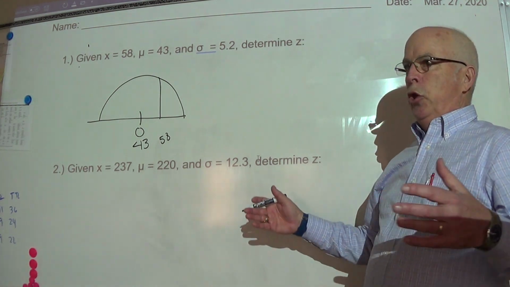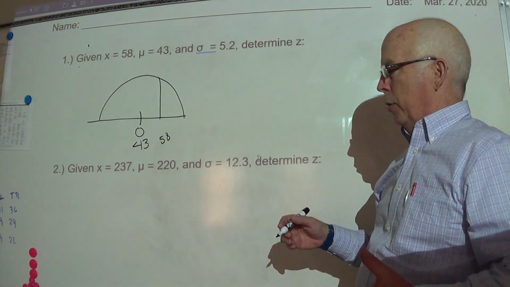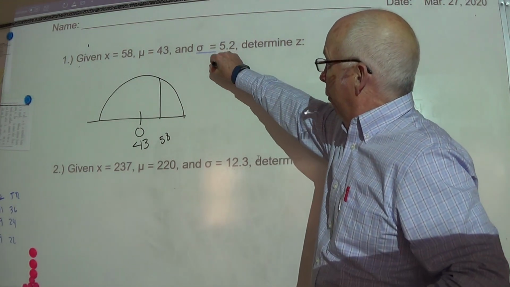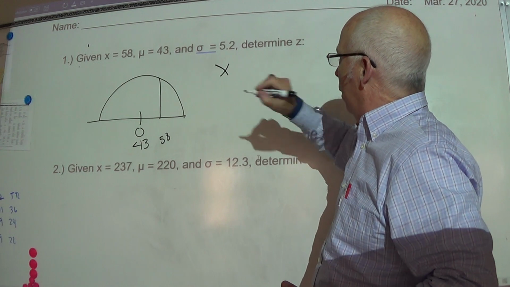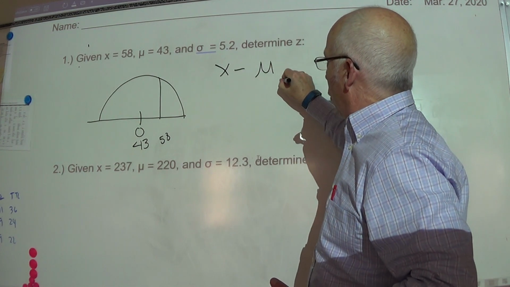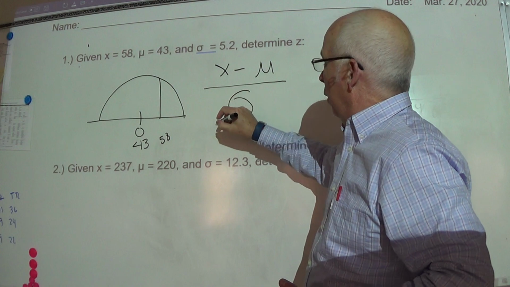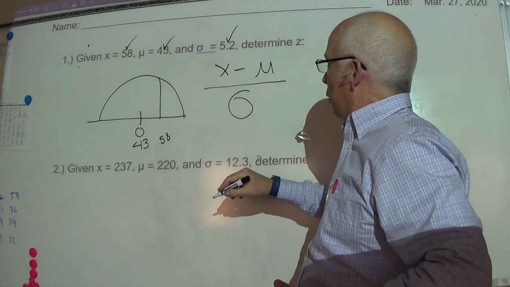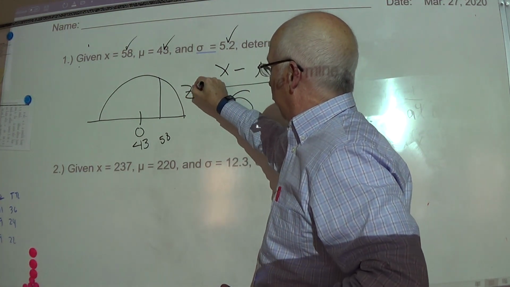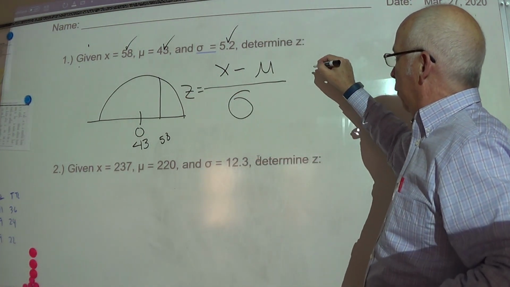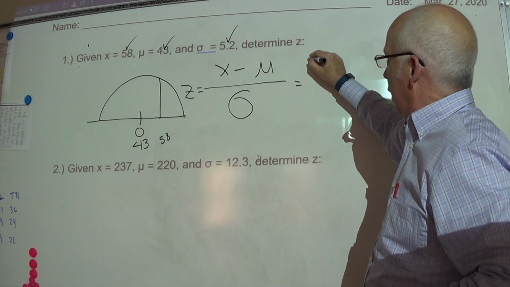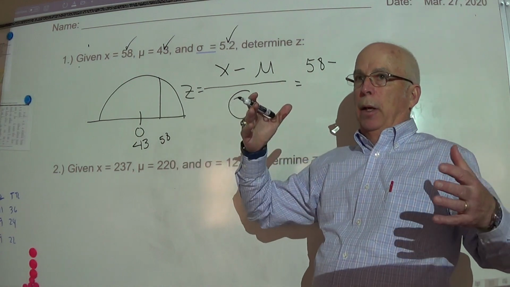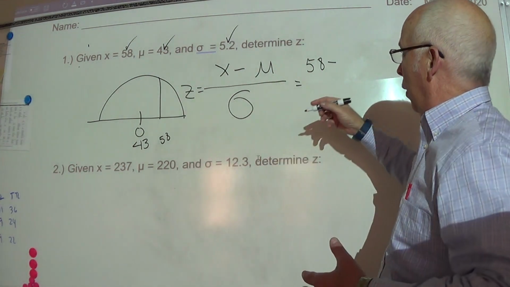Okay, so you know the z-score calculation, which is also how many standard deviations we are from the mean. And you remember that formula as being z equals x minus the mean over the standard deviation. And we've got x, we've got the mean, and we've got the standard deviation. So we can find out what z equals. We're just going to plug all that in. All right, so it'll equal x is 58, and the x always comes first. Otherwise, you're going to end up with an opposite sign z-score than what the actual answer is.